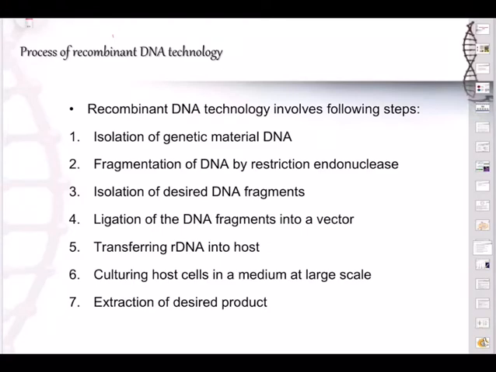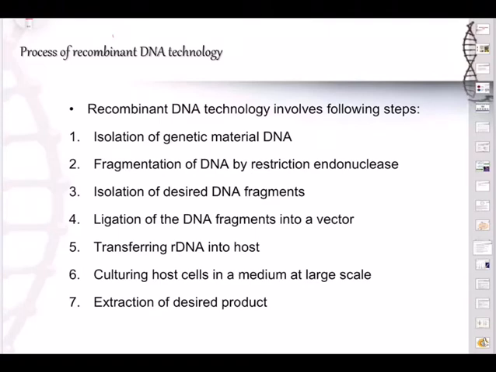And then we were also talking about the competent host, how it should be done, how the DNA should be inserted in the competent host. And we said electroporation, and then the gene gun method or ballistic method, and then microinjection, and then chemical mediated gene transfer like polyethylene glycol.